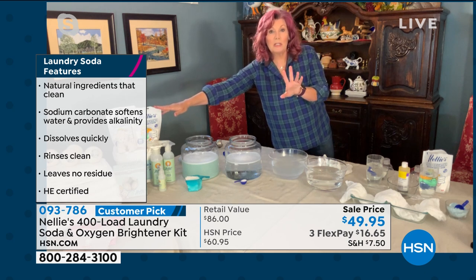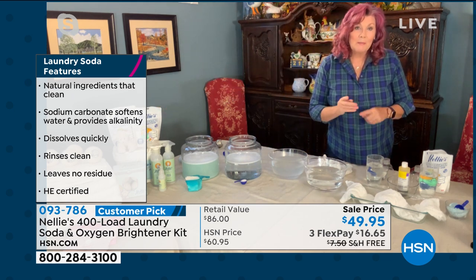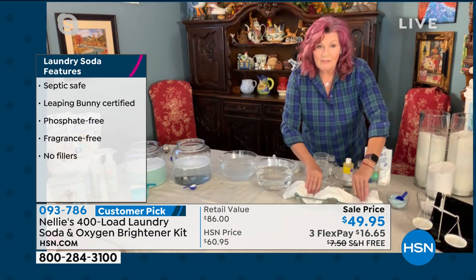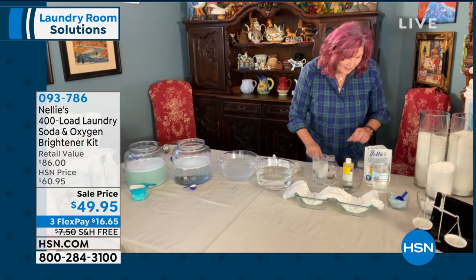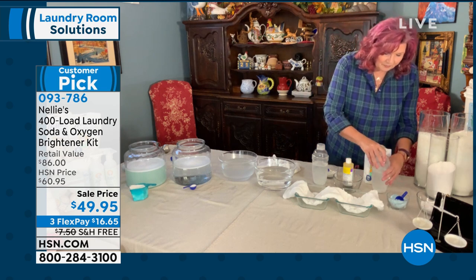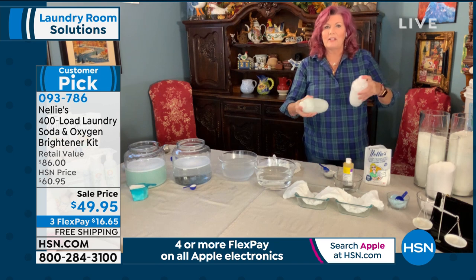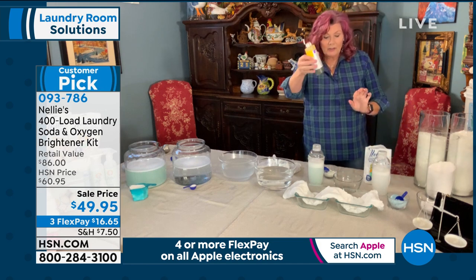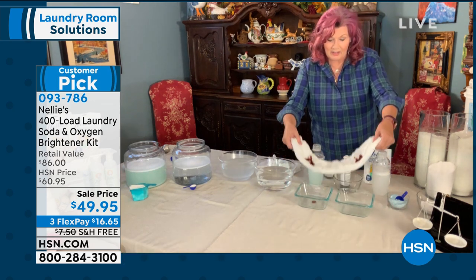The other component of this truly today's special configuration — this was our today's special last year — is the oxygen brightener. I'm going to show you how that works. What I have here is a cloth diaper split between two containers, and I've got detergent on one side and my Nellie's oxygen brightener on the other side. We're going to shake these up and clean it up. The oxygen brightener is a great laundry booster for really tough laundry challenges — like kids' school uniforms, soccer uniforms, things with really bad stains, cloth diapers. I'm going to pour some good old-fashioned iodine on each side and then add the laundry solution on one side and the Nellie's solution on the other.